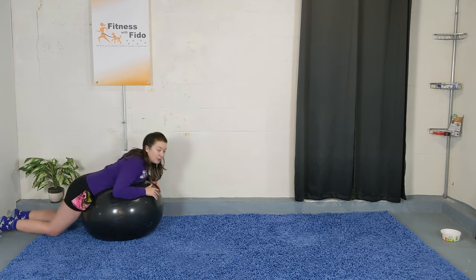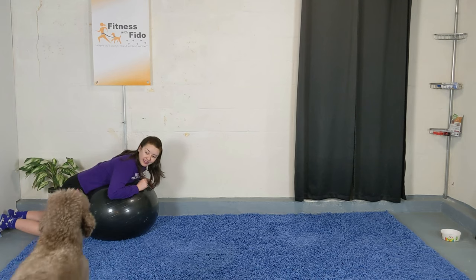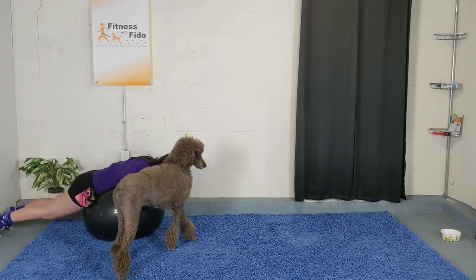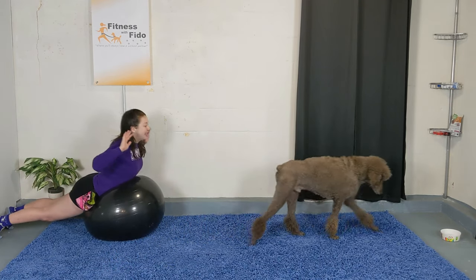And relax, 1 more set. All right, and go. 20 seconds. Last set of our lower back extensions. All the way down and up.